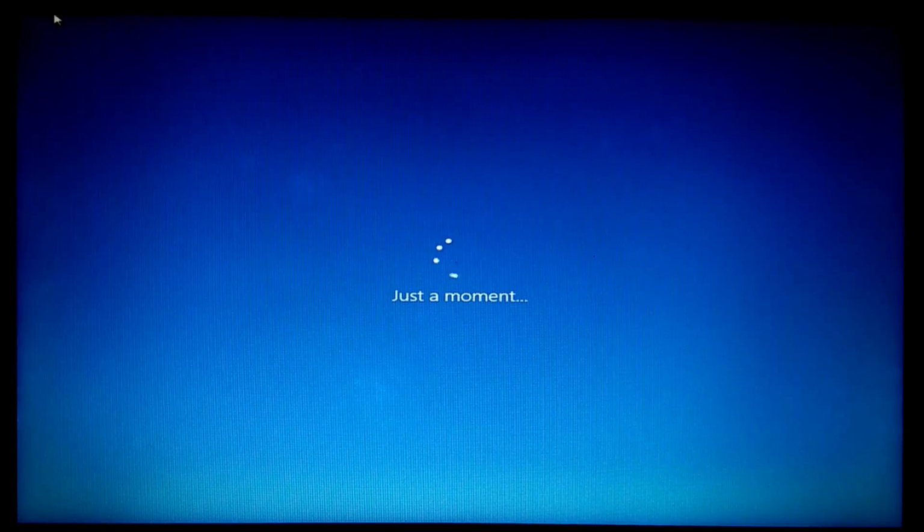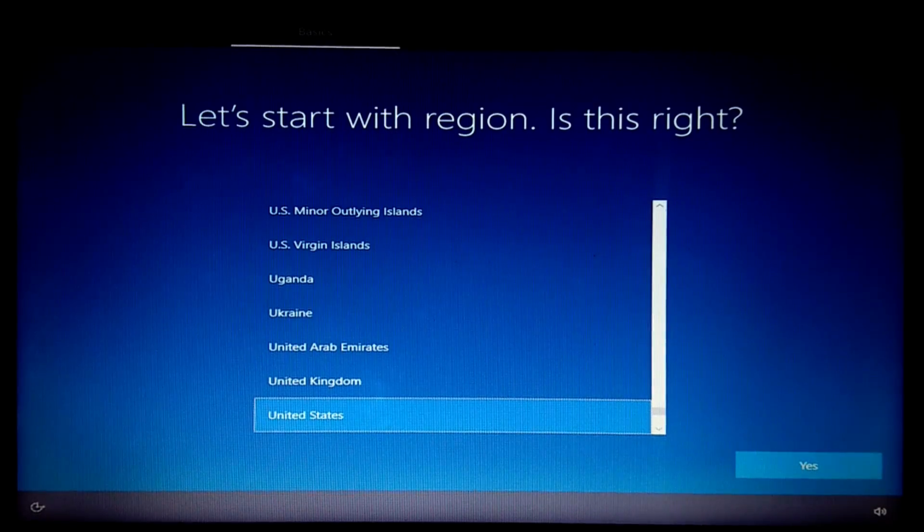Now you should be prompted with the normal Windows setup. You can set up your Windows as you want.